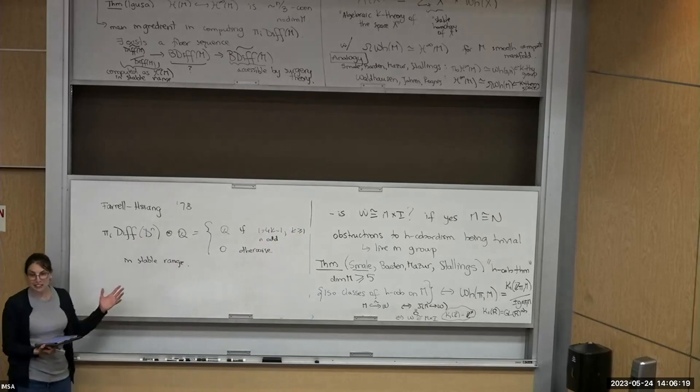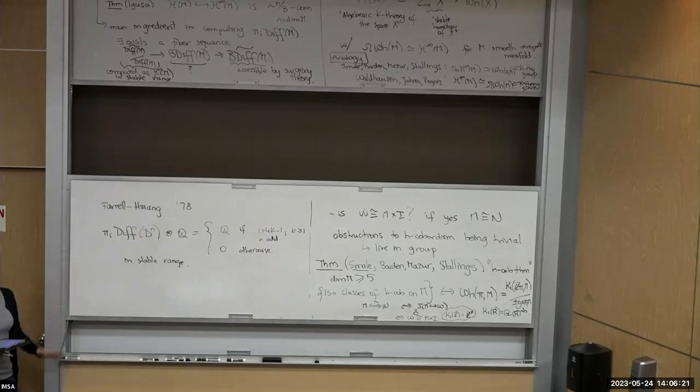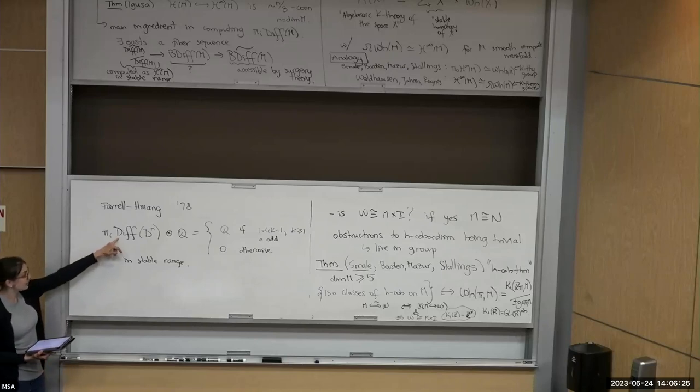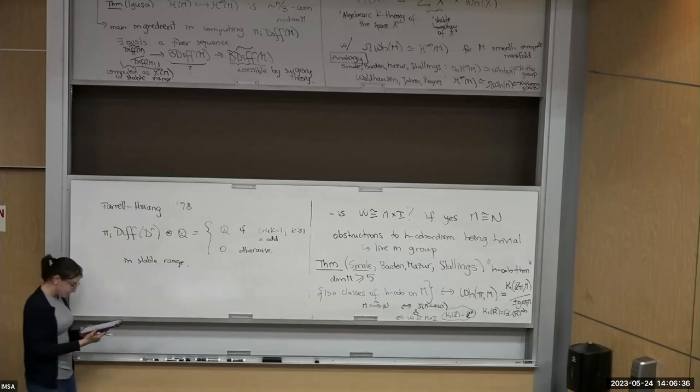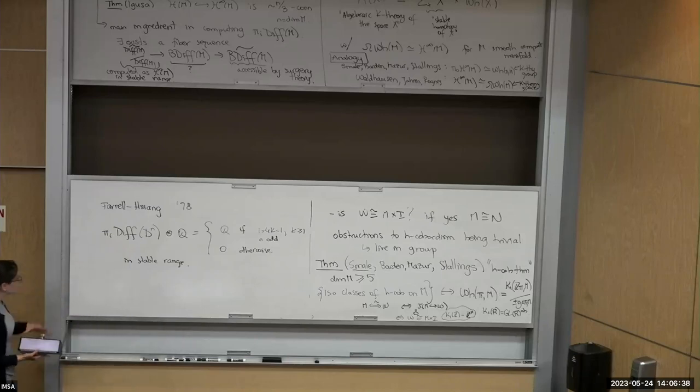So this is nice. At least there's some answer in the range, and at least rationally, but at least it shows that the homotopy of Diff(D^n) is not always trivial. So this is in contrast to if you were to do Homeo(D^n), then that would be contractible. All those homotopy groups would be zero. This is still a big advancement at the time.